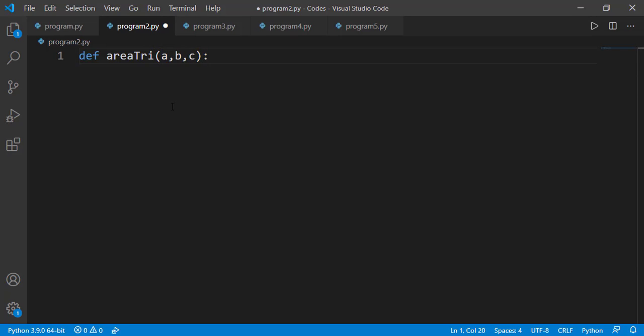You might be thinking that these A, B and C are not defined yet. But what it means is that we are defining a function with the name area_tri and if 3 inputs, suppose A, B and C, are given as the input arguments to this function, it must find the area of the triangle. So you can say if I have A, B and C as the sides of the triangle, I must do the calculation for the area of that triangle. After the colon, when I press enter, you can see an indentation over there, just like the block of an if statement or the else statement. So this is the block of the function where we'll be doing the calculations.